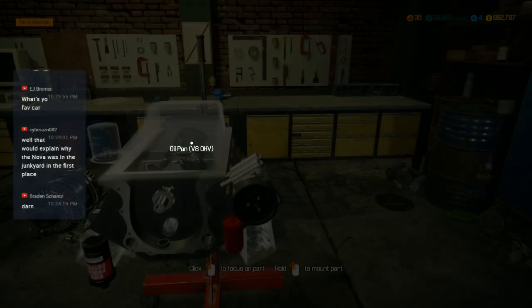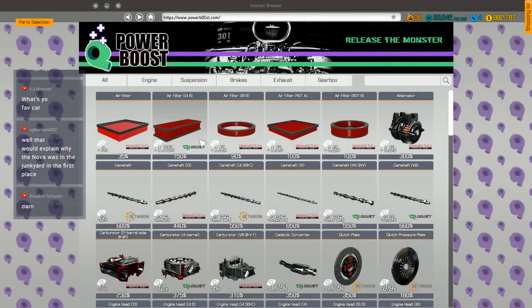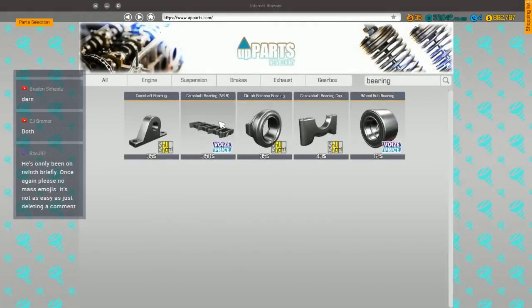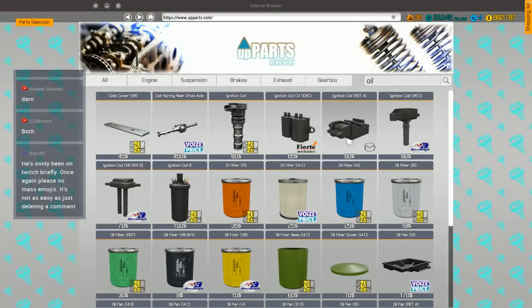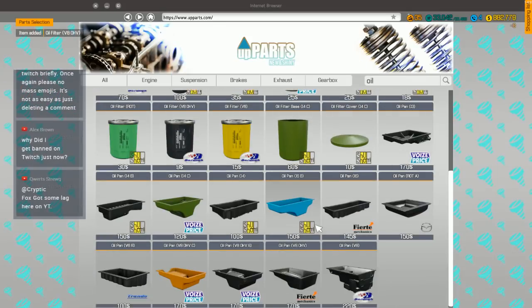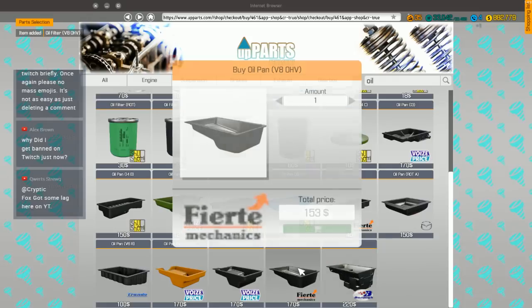All right, I need an oil pan. Oil pan. The game is a little bit limited in terms of its flexibility. There's only so much you can do in it. So we need V8 overhead valve filter, and then there should be an oil pan here too. Yeah, there we go.